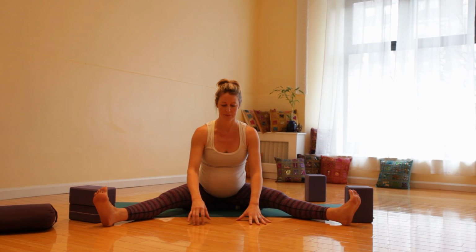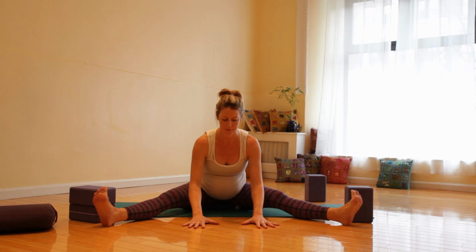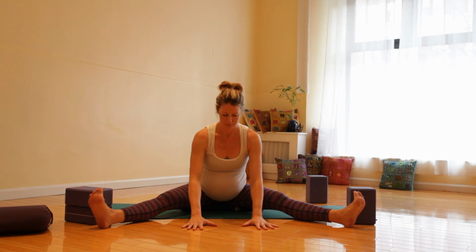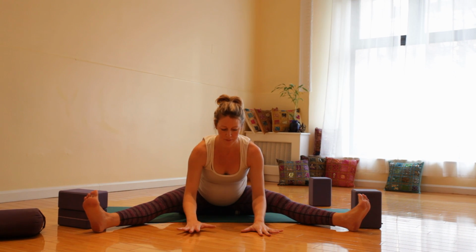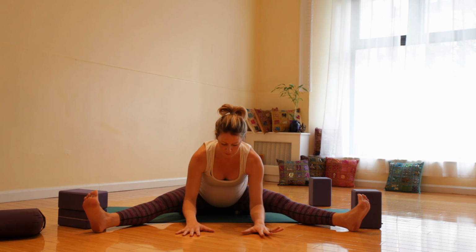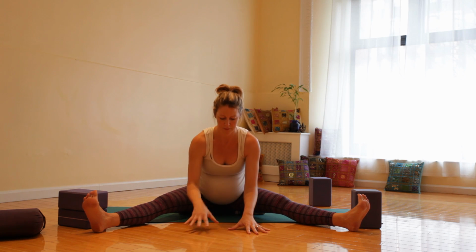Yeah, so the pregnant spine rounds very much at that thoracic, that mid-back. We're trying to go the opposite way. We're trying to think that the collarbone rolls up. Again, sending breath down to baby. One more breath. Bring yourself back up.